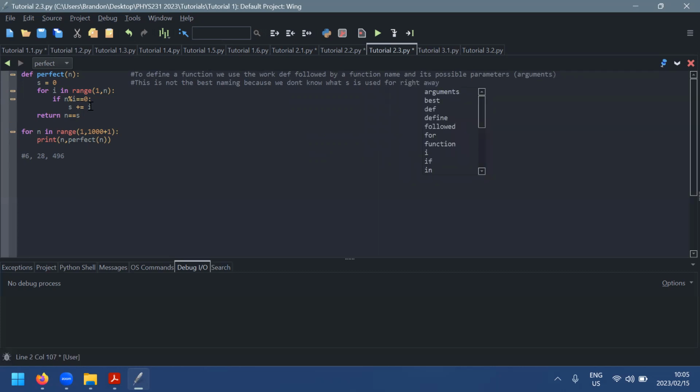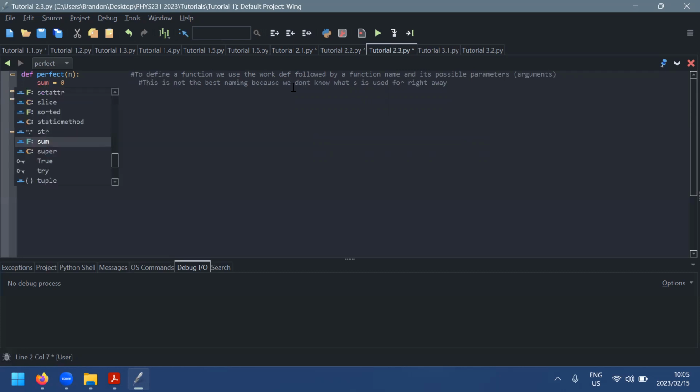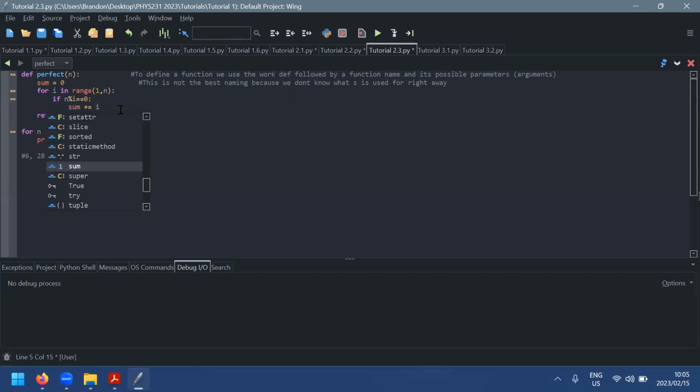Okay, so I just called it s equals 0, but we don't really know what s means. It's just a single letter. We can't really infer any more explanation. On the other hand, if we called it sum or something like that, then we know what that variable is going to be used for. It's going to be used to sum up something. Okay, so sum, that would be a better naming. Then we can call it sum over there.